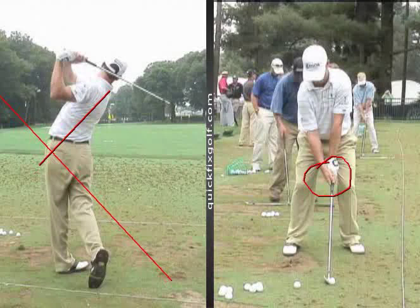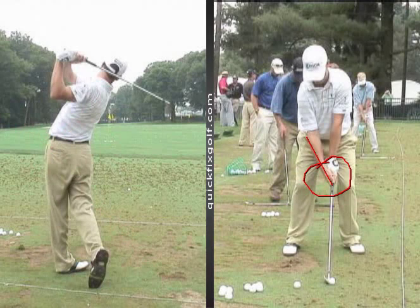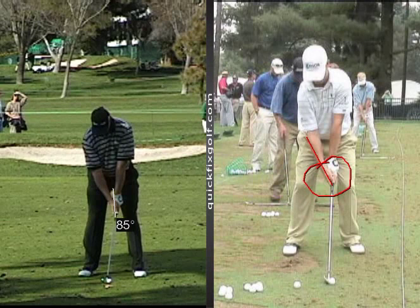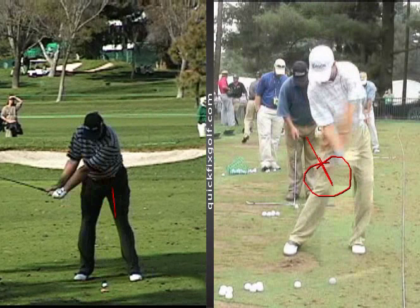Look at his right hand grip — you're looking at a crease right here, it's about 62 degrees. Now I'm not recommending that he change that. If I was standing in front of him right now I'd say, partner, leave it alone — it's part of his DNA and how he operates. He would just suffer if he changed that, because they'd have to move over more on his right foot. That strong grip allows him — I'll explain more in a second. There's Ernie Els — he's at like 85 degrees. Over here it's 56 to 62 — that's a ton. That strong grip allows him to get away with being practically right on top of the golf ball.